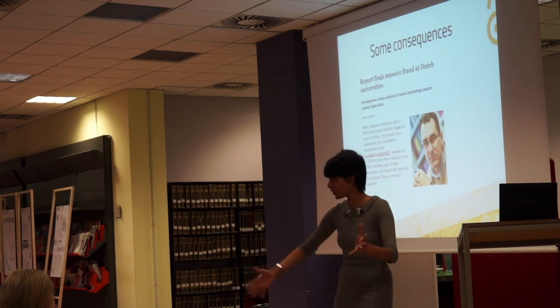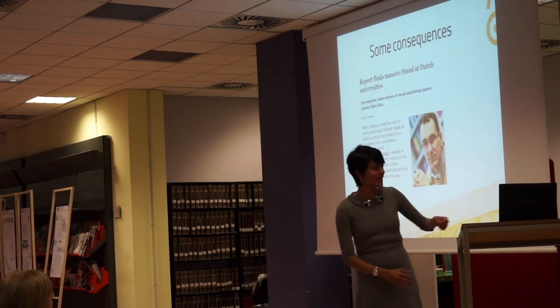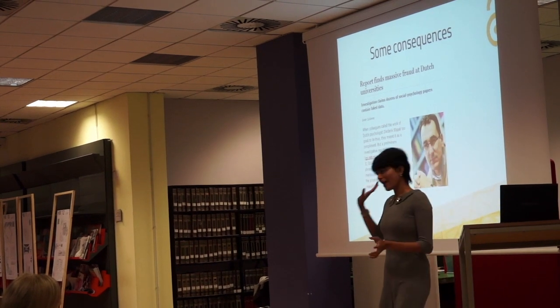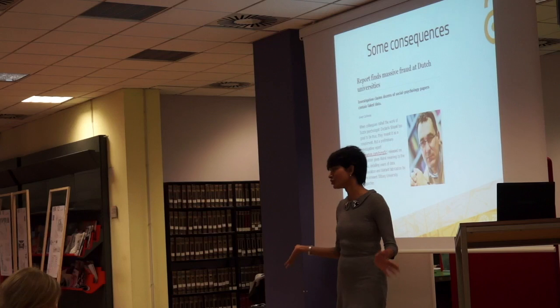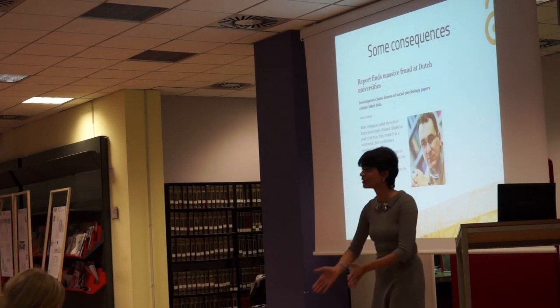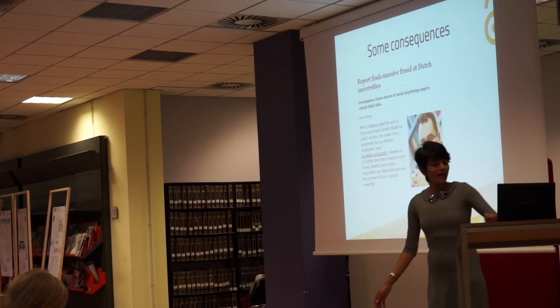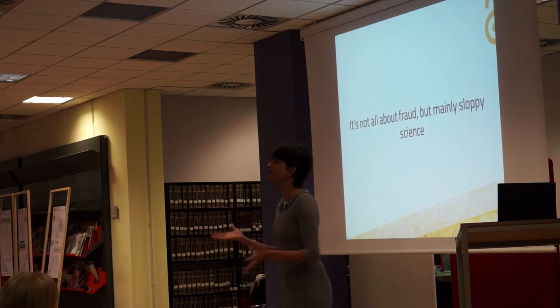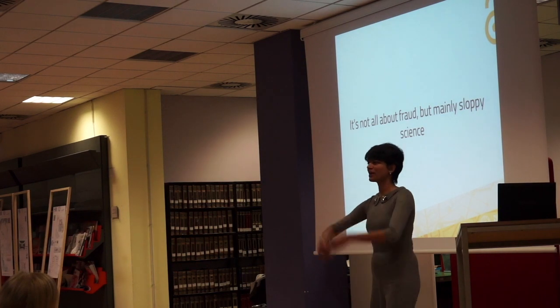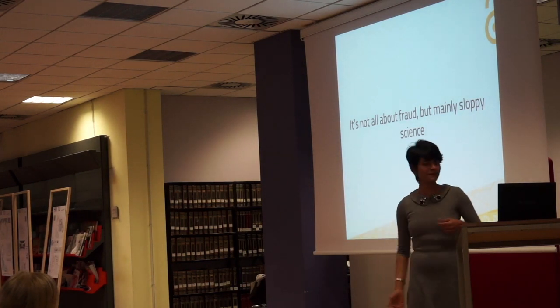We need to look into the whole cycle. Fraud happens in academia, but very little. Only 1%, 2%. Researchers don't want to do fraud. They want to do good. They want to be good people. They have a certain sense of ethics. But it's not mostly fraud. It's actually mainly about sloppy science. Actually doing a study, coming up with a result, publishing, going to the next one.